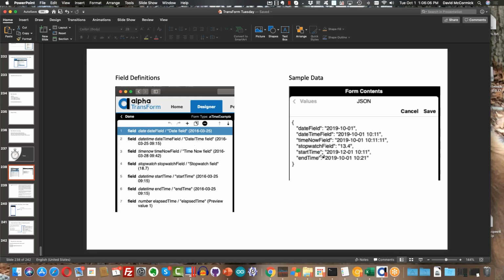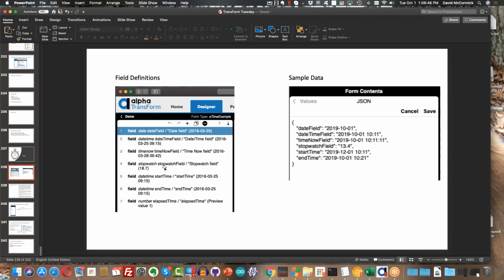The next type is a time now field, which you'll see is the kind of field where you click a button on the form and it just sets the current time into a time field. You'll see it's stored in exactly the same format in JSON in the back, with the exception that it actually captures the seconds as well. So this first one, this date time field, is the kind that the user sets themselves by using a spinner control. The time now field is set by the user just by clicking a button. So I guess in the date time field example, we didn't want to trouble people with entering both the date, the time, the hours, the minutes, and the seconds, because it probably wouldn't be accurate enough.